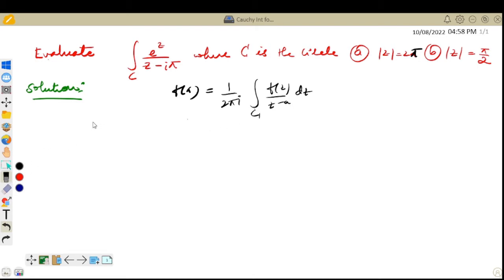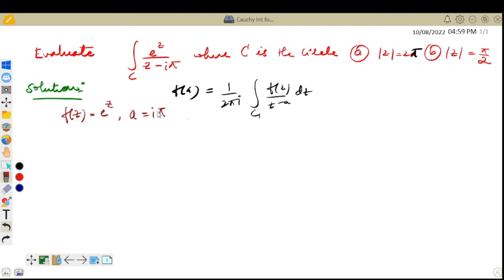So it is a very easy one, students. Everybody will understand this example. Just concentrate carefully. Look at this: f(z) divided by z minus a. Just compare these two and write it. What is f(z) here? f(z) is e raised to z. And what is the point here? The point a value is, this is minus minus, so just write i pi. In case of a plus, it will become minus i pi.